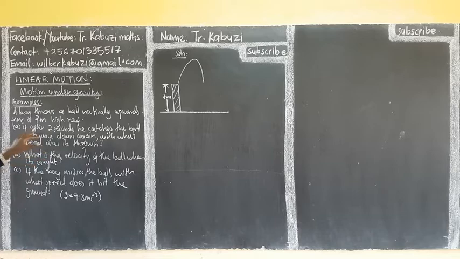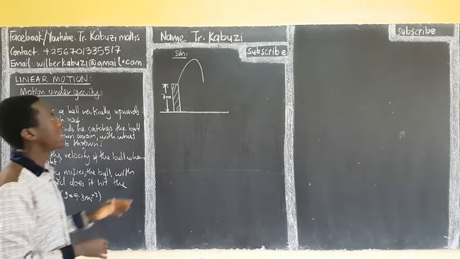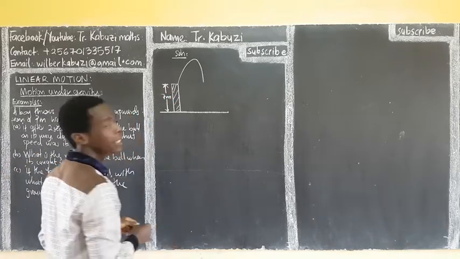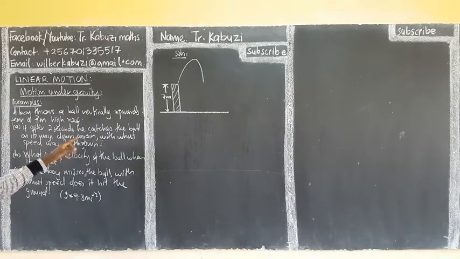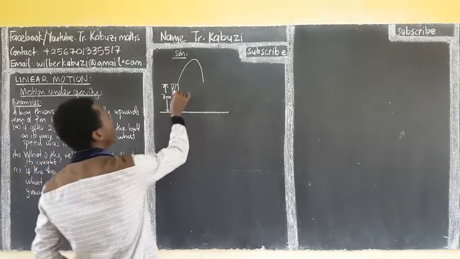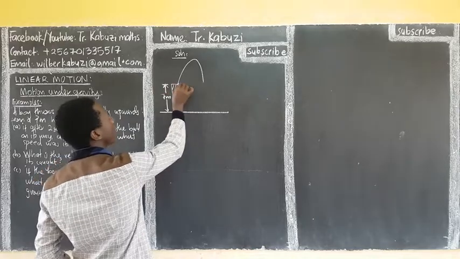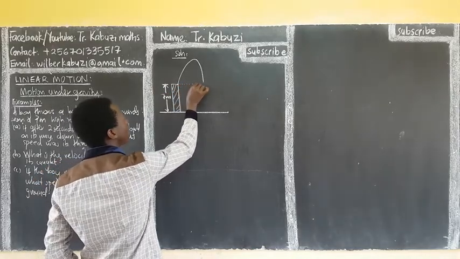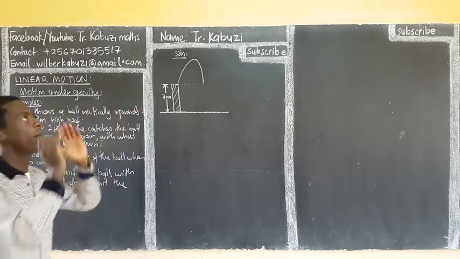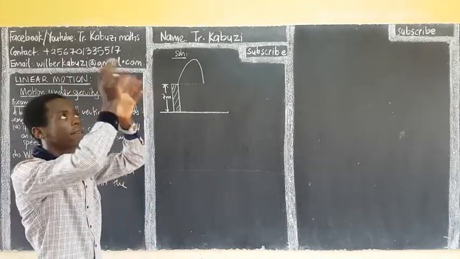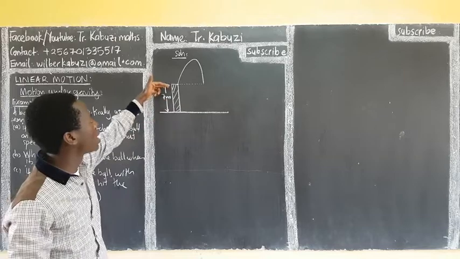They are asking us after 2 seconds. So, they are giving us that after 2 seconds, this boy is catching the ball. After 2 seconds, he catches the ball on its way down again. Because he was here, he's going to catch this ball at that height. Because when I throw a ball, then I have to receive it. If I throw it this way, I have to receive it. So, we are assuming it's the same.